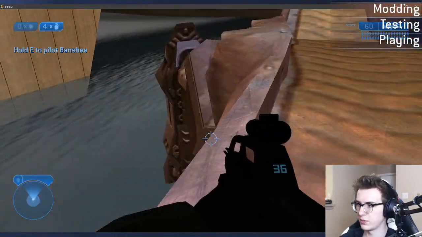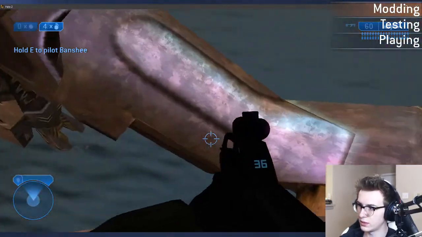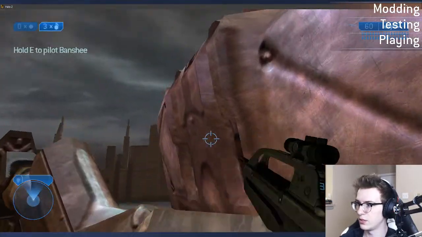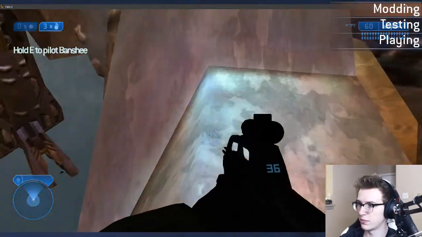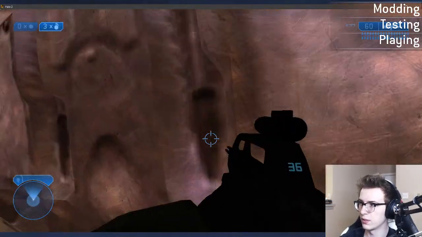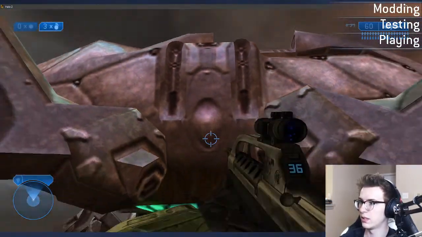Can you add the cut Phantom turrets on the sides? Yeah, probably. Look, you can see... Can I jump on this? A little bit, kind of. You can see right there, that is where the Phantom turrets are supposed to go. Literally right here, these little cutouts for them. Right there.